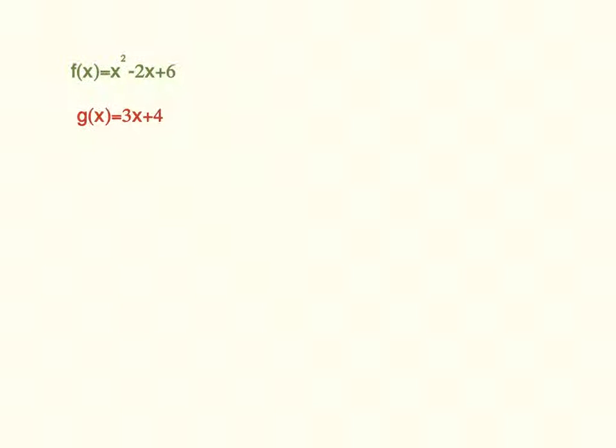Okay, so I'm going to do another example, except I'm going to have a little bit more complicated functions, at least for the f function. Because it doesn't really matter what the rule says to do. You still got to take your information, whatever you're looking for, and plug it in. Again, if you were going to have an input of a number like 2, well then you'd plug it into both of these places, right? Let's take a look at that.